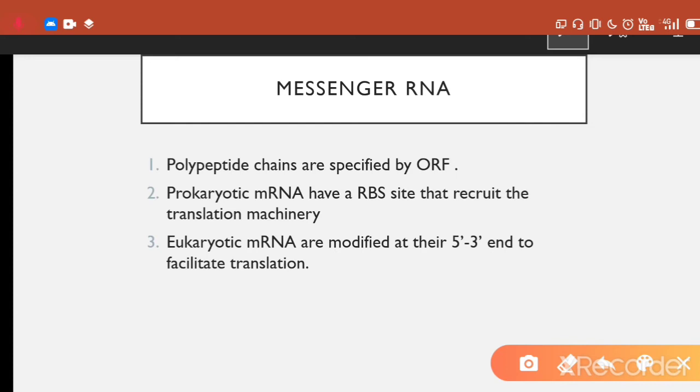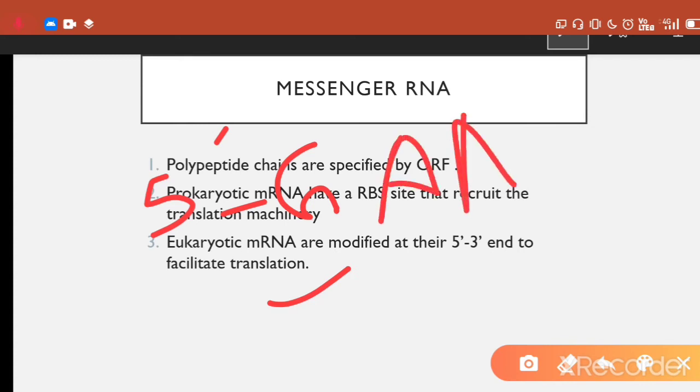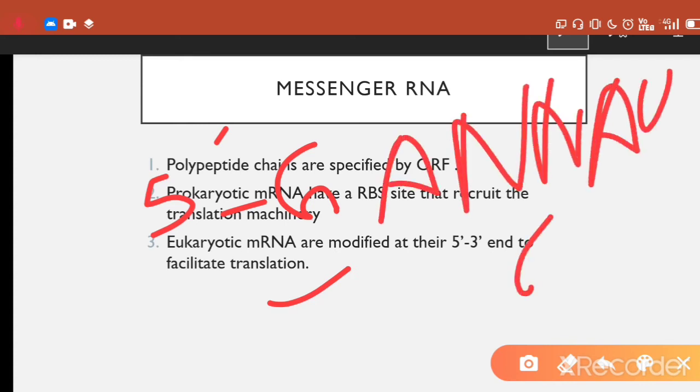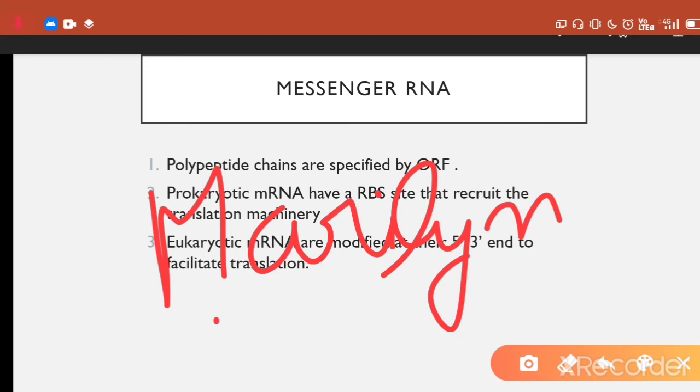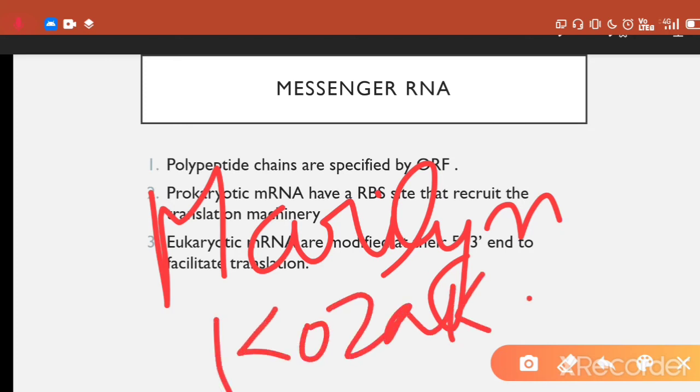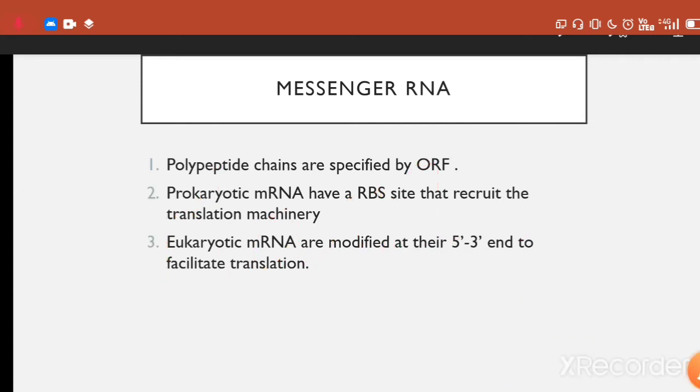Another feature of eukaryotic mRNA that stimulates the translation process is a purine three bases upstream of the start codon, and a guanine immediately downstream, and this creates a sequence, 5 prime GCCA/GCCAUGG 3 prime, that is identified by Marilyn Kozak. That is why it is referred to as the Kozak sequence. Many eukaryotic mRNAs lack this sequence, but it increases the efficiency of translation in eukaryotes. So these were the modifications that facilitate translation in eukaryotes.